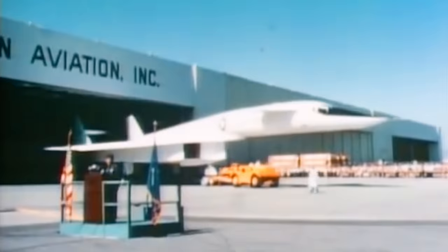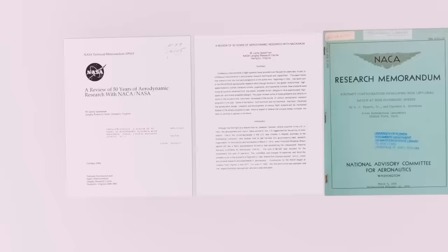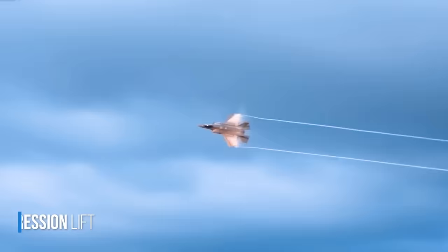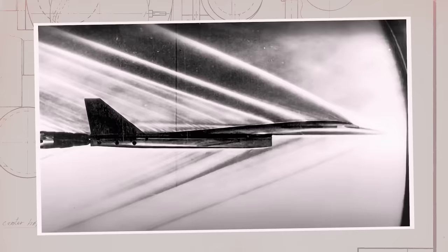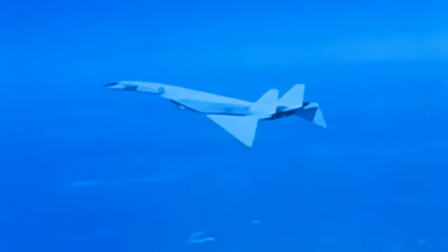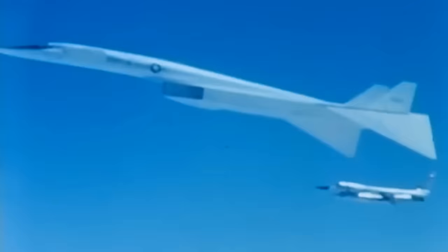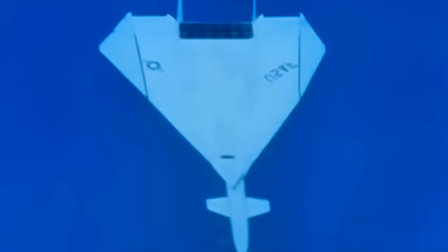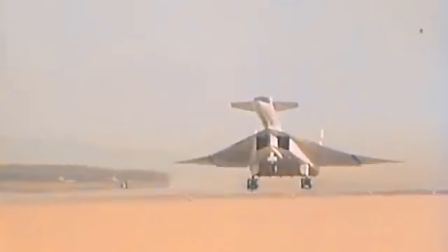To make their project stand out from the competition, North American Aviation used a concept from a little-known 1956 report proposed by two wind tunnel experts from NACA — known today as compression lift. When an aircraft exceeds the speed of sound, shockwaves form from areas such as the nose, the leading edge of the wings, and the air intakes of the engines. These waves tend to move away from the aircraft, but if they could be directed and trapped by a kind of tunnel under the wings, these shockwaves would theoretically increase the lift of the aircraft. This was exactly the principle that engineers at North American Aviation wanted to introduce to the XB-70.